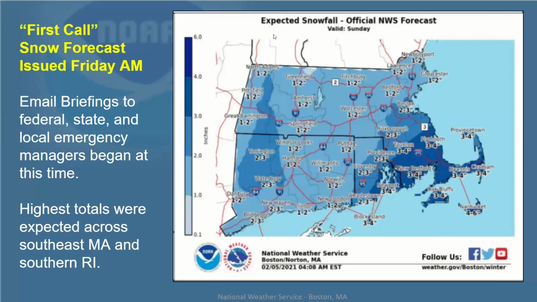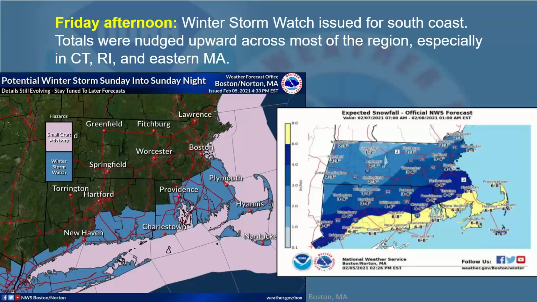And this was certainly one of those cases. It was very, very challenging from a forecasting standpoint. So Friday afternoon, some of the new model guidance had come in, and the day crew put up a winter storm watch along with our neighbors at the New York City office. It went across from the New York City area, Long Island, southern Connecticut, into most of Rhode Island, and then southeast Massachusetts, including the Cape and the islands.